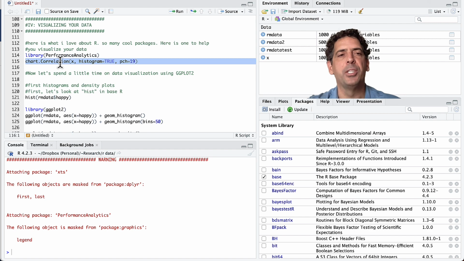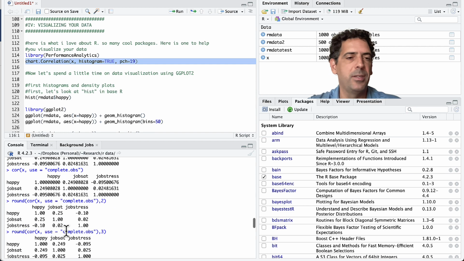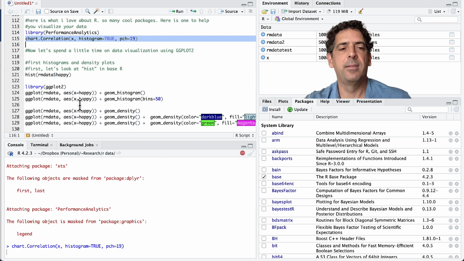Now, what I want to show you is this function in this package known as chart.correlation. In the previous module, we talked about correlations, and we had some charts here, right? Which, okay, we can kind of understand what's going on with those charts. But as you know, most studies don't have 3 variables. Most studies have a lot more variables. And sometimes it's hard to understand what's going on with the data set. I want to run this.